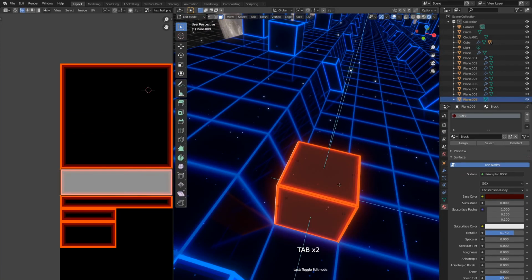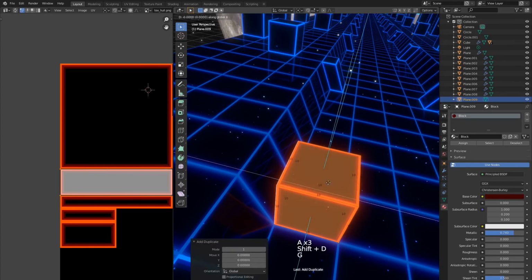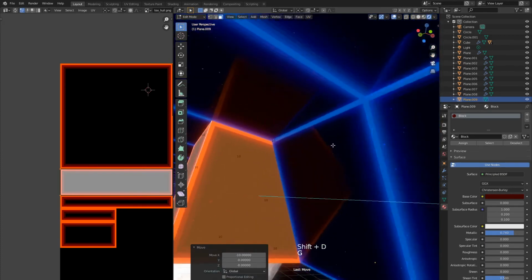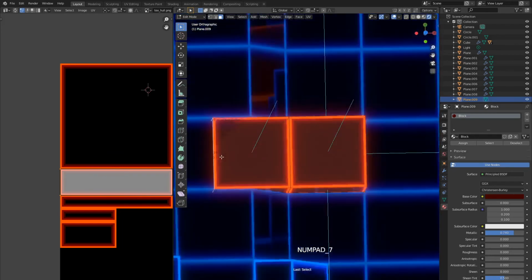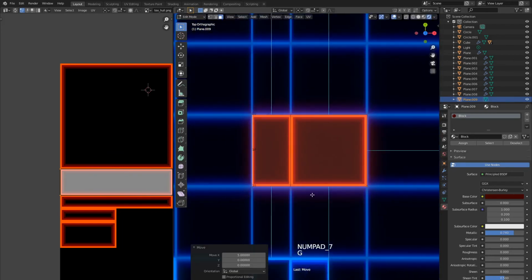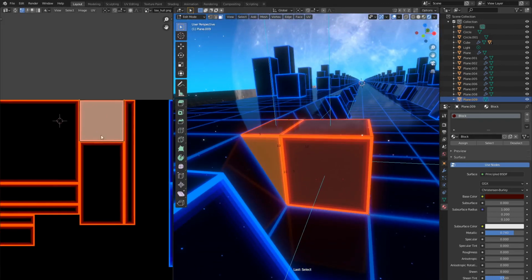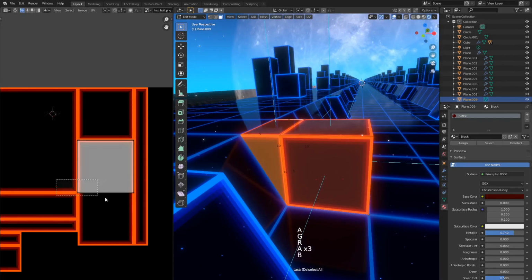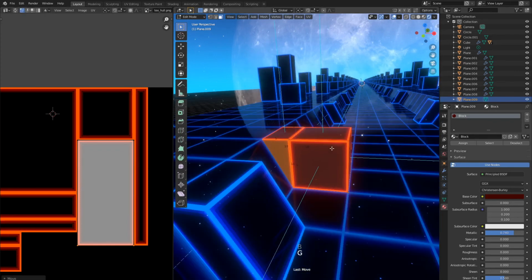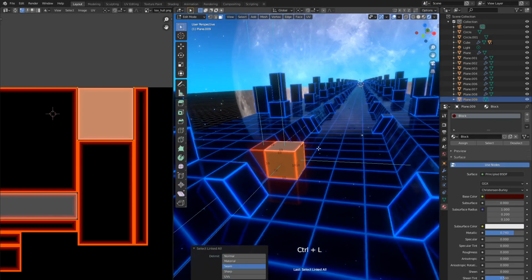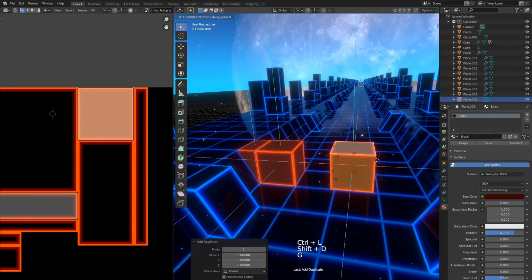OK, now select all faces, duplicate them, and let's create a thinner wall to fill the gap between runway side and our obstacle. Select opposite face and move it right to be half grid cell wide. Now we want to remap these faces to a rectangle down here to fix edge widths. Rotate these UVs to align with the rectangle. Press Ctrl L to select all linked faces, duplicate them and move to the opposite side.